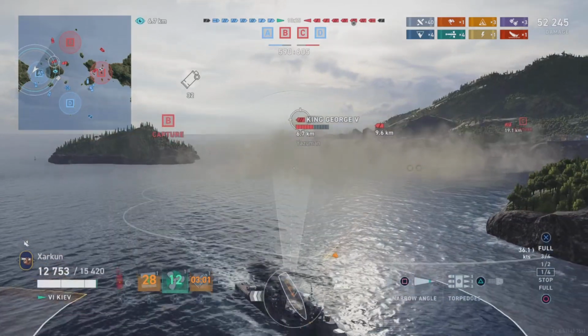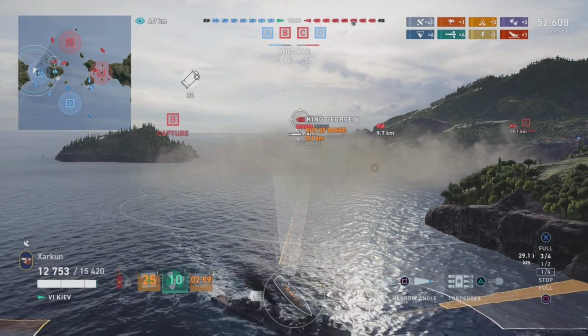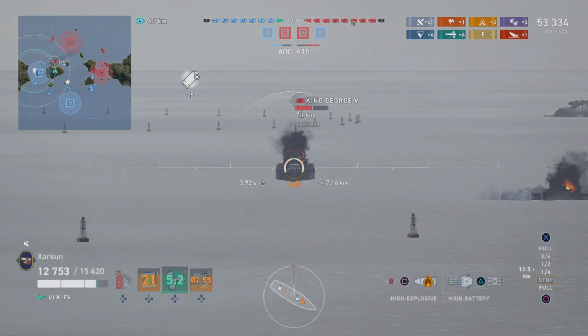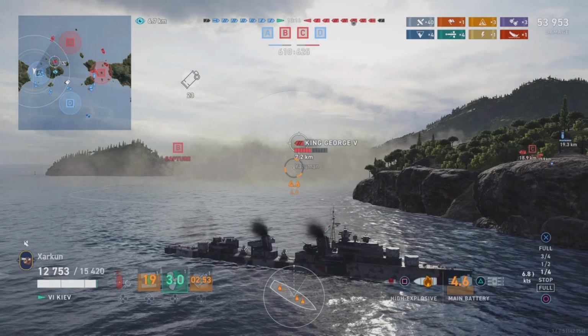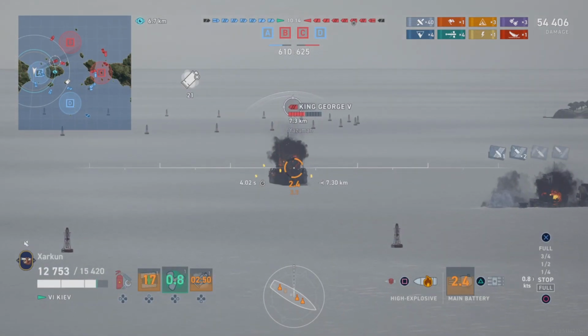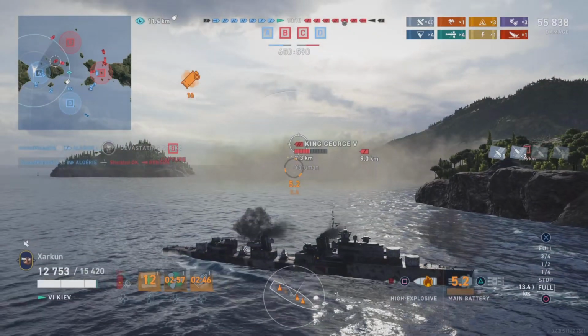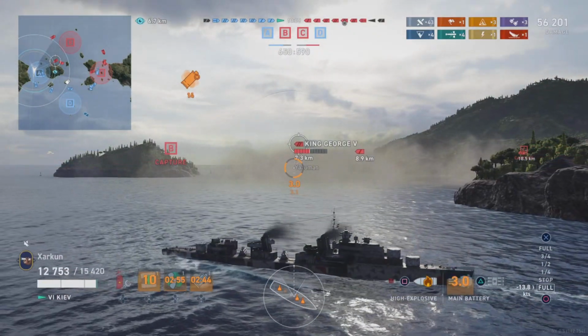But we've secured the cap, and the torpedoes from the first torpedo launcher are up right now. King George is reversing away, though. He doesn't want to push into any more torpedoes, possibly a wise decision on his part. So we're just going to sit here and gun him down a little bit.